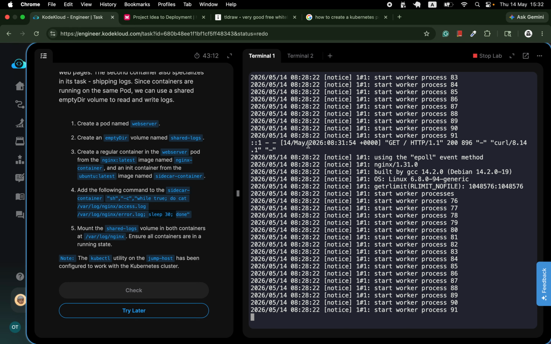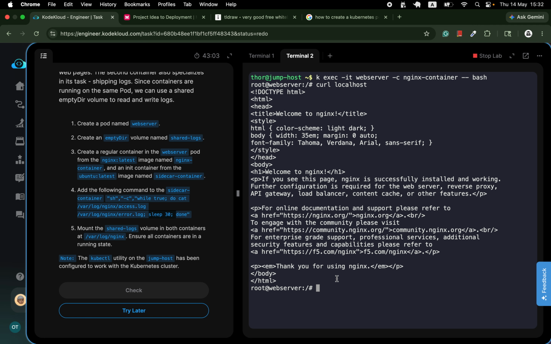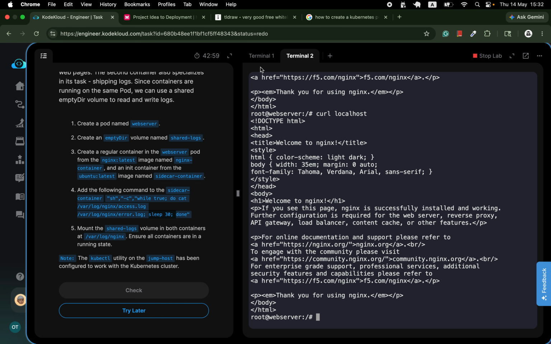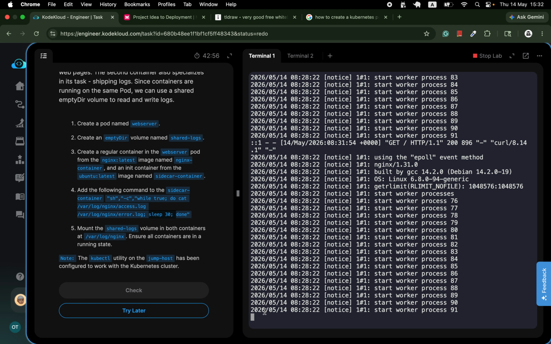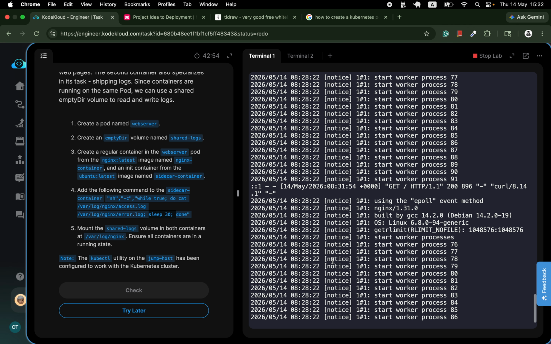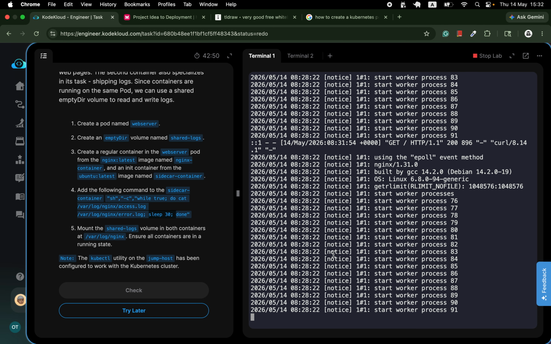Yeah, so here you will see the incoming log: GET HTTP request, curl. Okay, let me try another request to localhost again. I will probably see it when I wait around 30 seconds. Yeah, so here we will see it again.